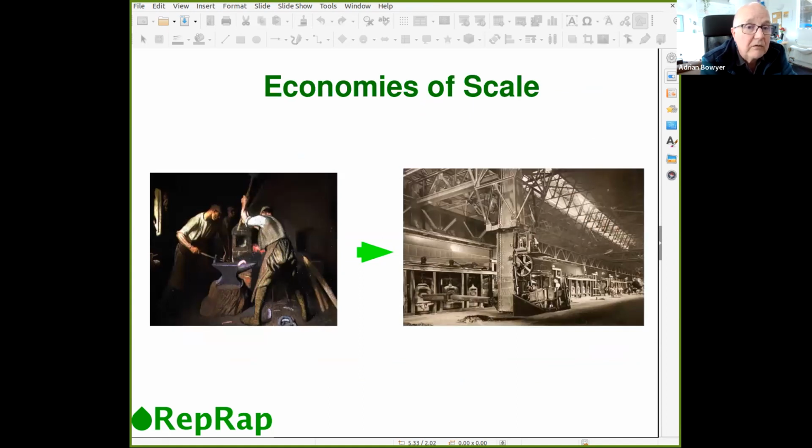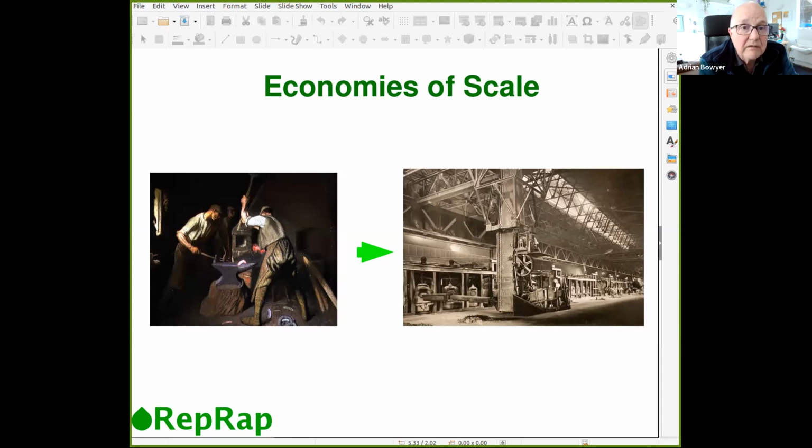I'm sure it's a principle you're familiar with, the whole principle of economies of scale, which is an idea that goes back a long way in the history of economic thought. And it's illustrated by these two pictures here. On the left, we have a traditional blacksmith's forge with the blacksmith beating out a horseshoe. And every village would have one of these to make hinges and door knockers and horseshoes, of course, and that sort of thing for use by everybody else around. On the right is a picture of a 19th century iron foundry, which is essentially solving the same sorts of problem, but at a much, much bigger scale.